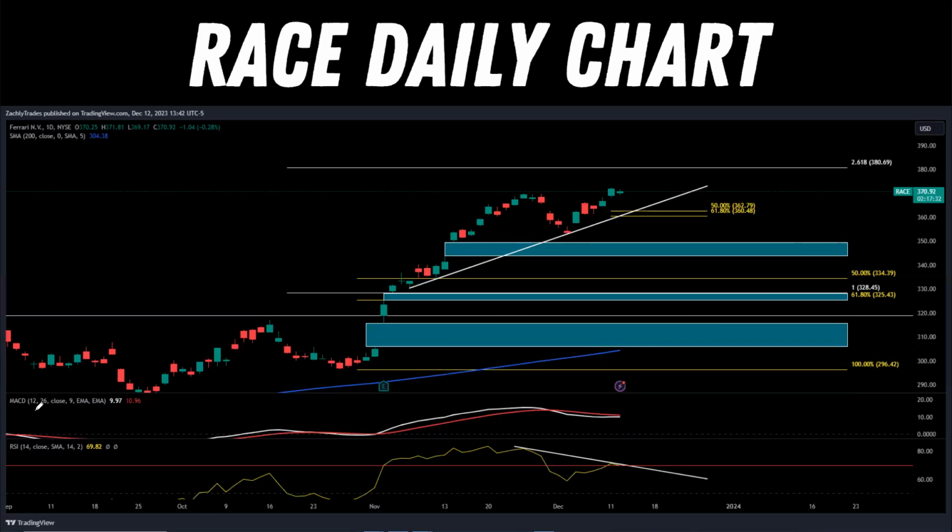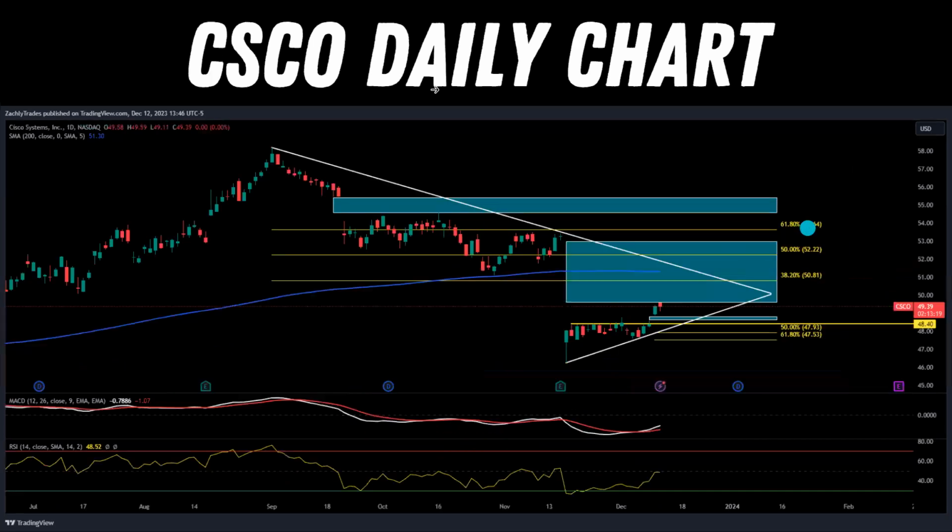We have some bearish signals, but no confirmation of a change in trend or of bearishness yet. Now, when we look at Cisco, it really had a huge, massive gap to fill, or a gap up to fill. We gapped down huge from like 53.50 all the way down to 48, and we can see we've already started to fill a good portion of that gap.